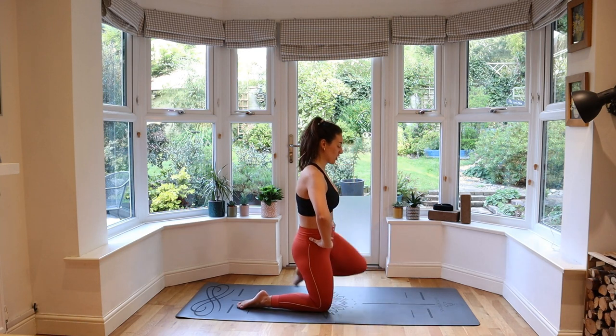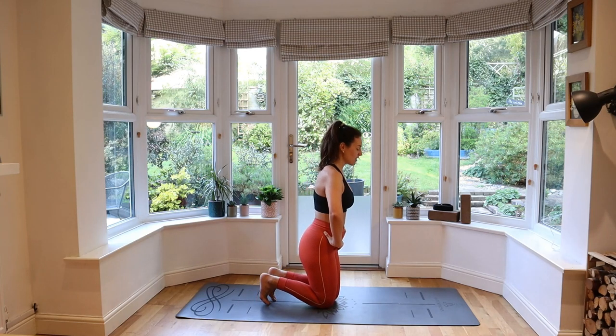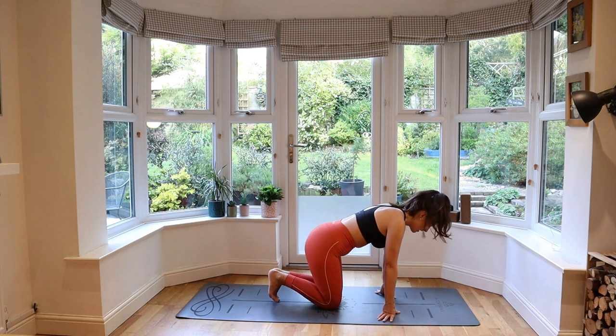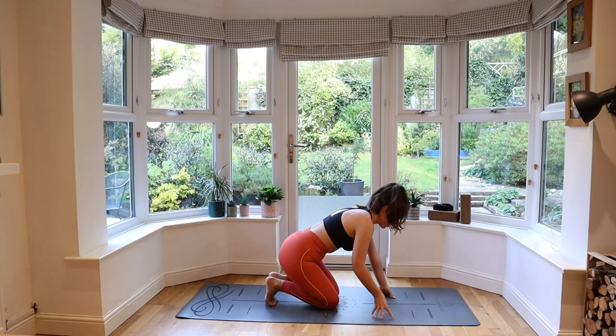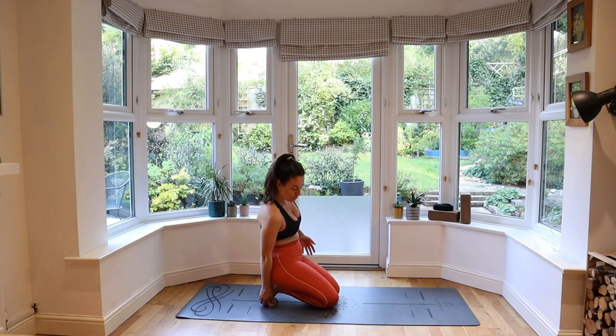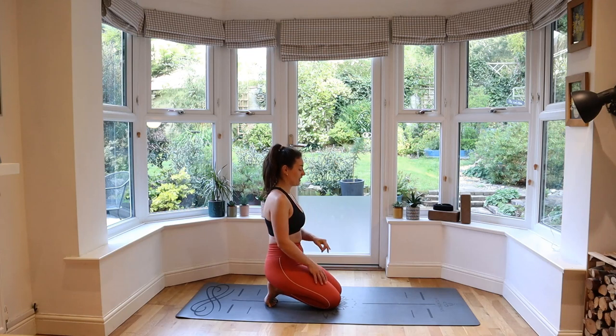Okay, whilst we're switching over, take this left leg back, tuck the toes in, I'm going to say my second favorite stretch, but usually the number one. Tucking the toes, coming back into our plantar stretch. So taking the hips back to the heels, making sure that the toes are spread really widely. And then just allowing yourself to settle in here.